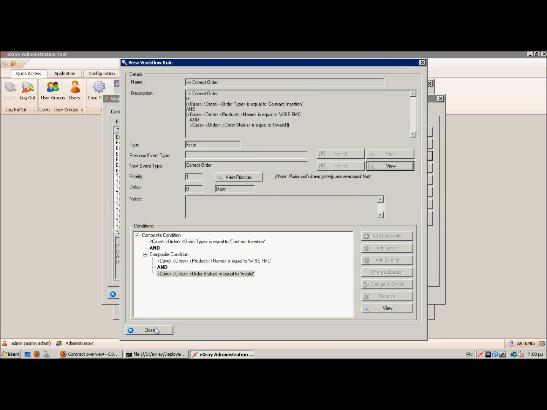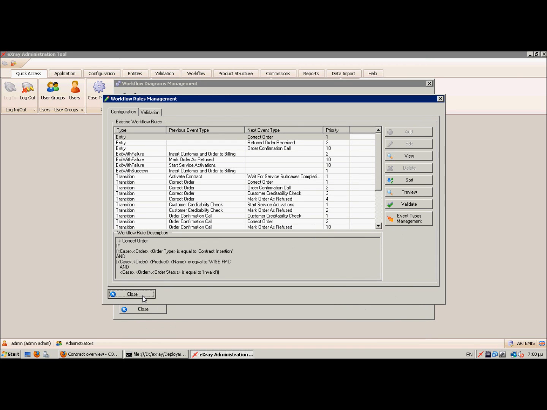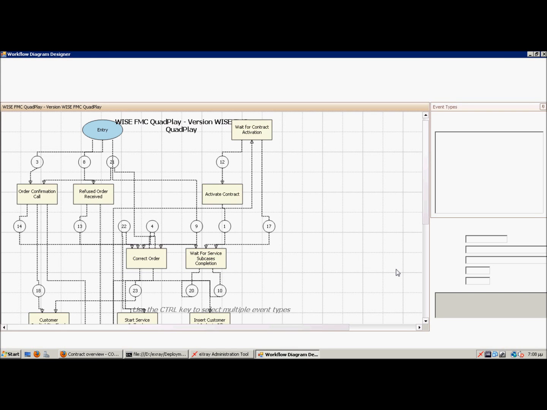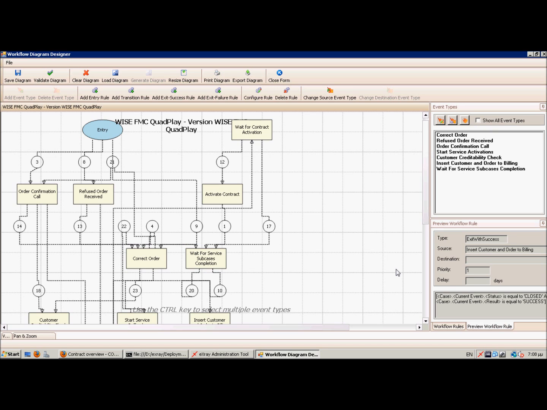Let's see similarly how this can be done graphically. Instead of viewing the workflow on a text level, we can access our graphical workflow design tool that gives you the same information in a graphical view. So we initiate this screen, and this opens a Visio-like tool that presents the definition of a workflow and models it. For example, again, we have the entry of the workflow, and we have in the boxes that model the different actions, the different events, and the arrows that define the transitions.